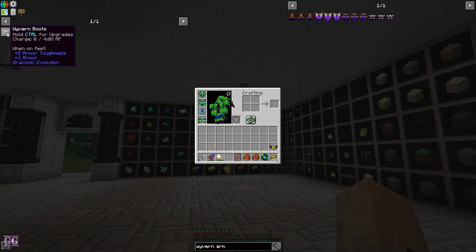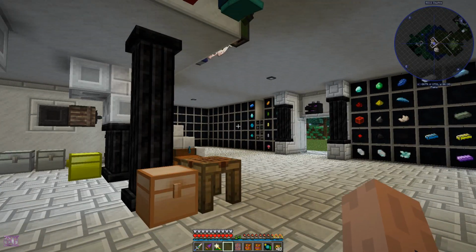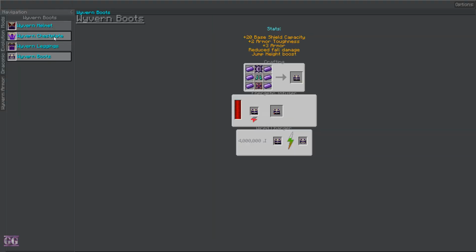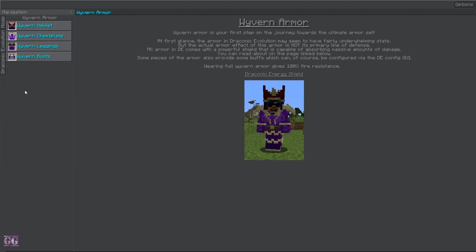So let's get continuing with the wyvern armor. I've read a bit in a tablet, just a little bit. It shows here that wearing full wyvern armor gives you 100% fire resistance. We already have that, so we don't really mind that. It's saying that it can absorb a massive amount of damage, so that's kind of cool.